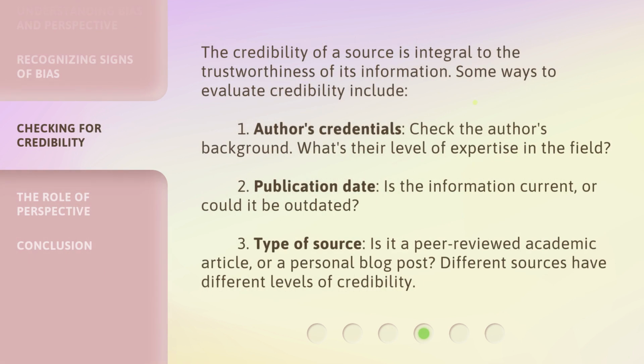The credibility of a source is integral to the trustworthiness of its information. Some ways to evaluate credibility include: 1. Author's credentials. Check the author's background. What's their level of expertise in the field? 2. Publication date. Is the information current, or could it be outdated? 3. Type of source. Is it a peer-reviewed academic article, or a personal blog post? Different sources have different levels of credibility.